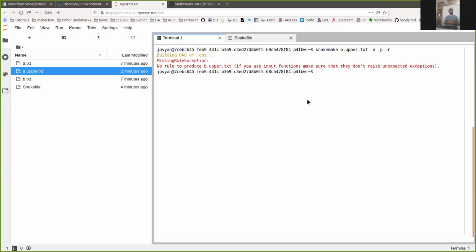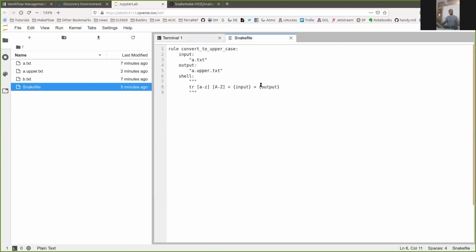And you can see when I ask Snakemake to make b.upper.txt, there's a missing rule exception. And if you go back to your Snakefile, that is true, because of how we wrote this rule previously, where we have explicitly stated the name of the file into the rule, there is no rule to make b.upper.txt, right?